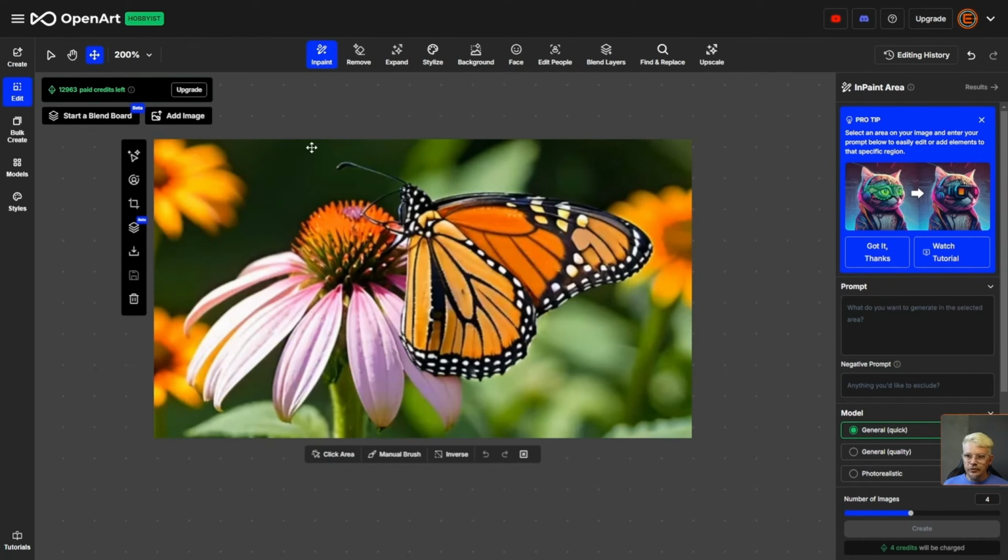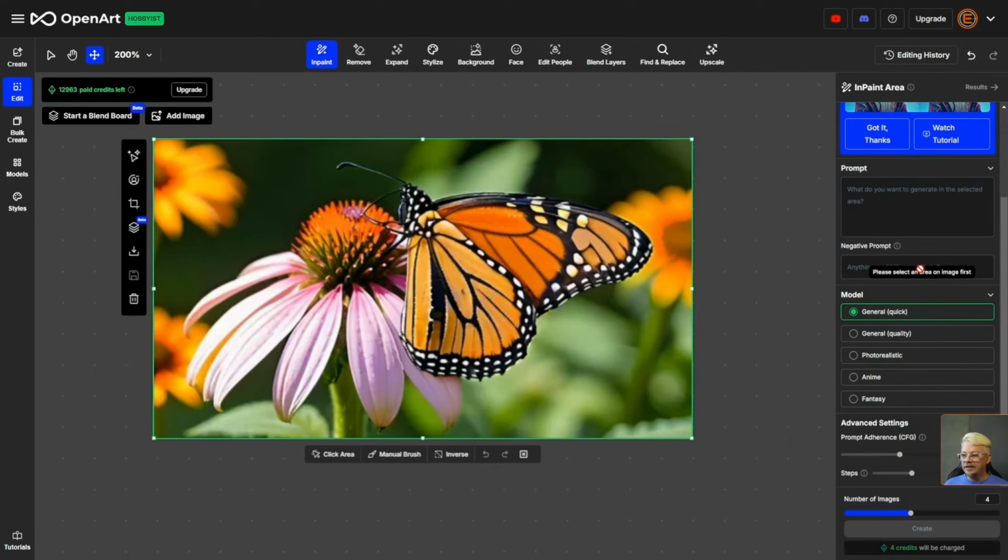So you have the tools based on whichever feature you're using. You have these things in what I'm calling the sidecar over here, and then the selections beneath. But then over on the right, you've got a little bit more. There's a lot of these pro tips throughout the platform that help you get a quick understanding of what it is you're doing so that you're not sitting here staring at a blank screen going, what do I do? Where do I click? How does this work?